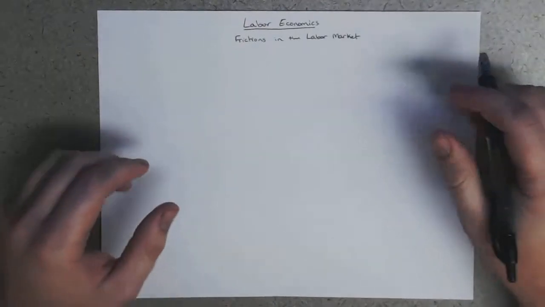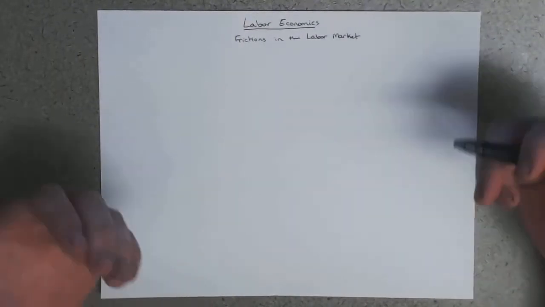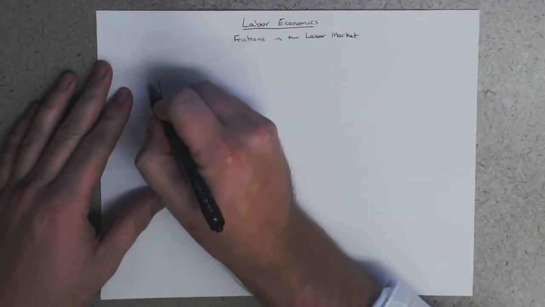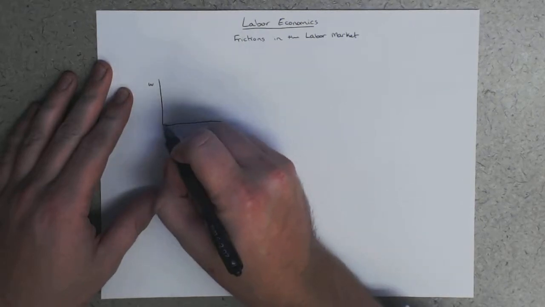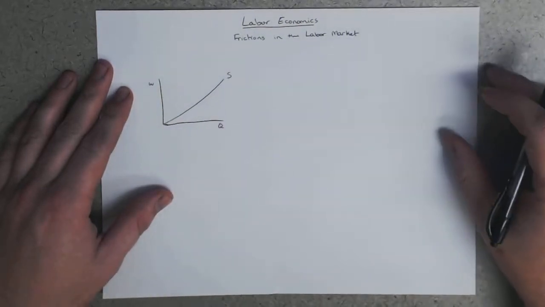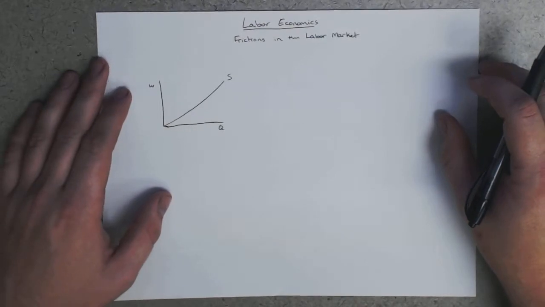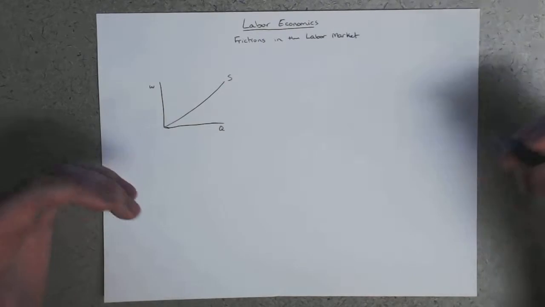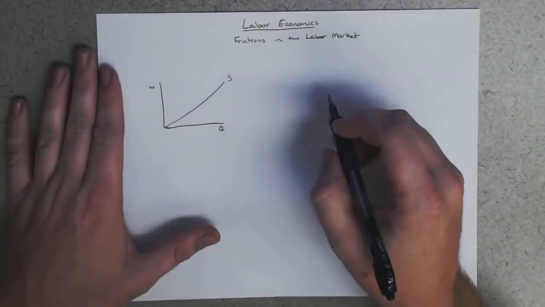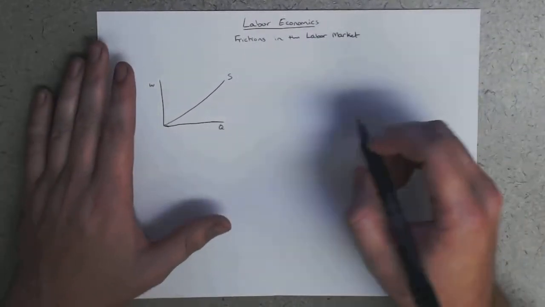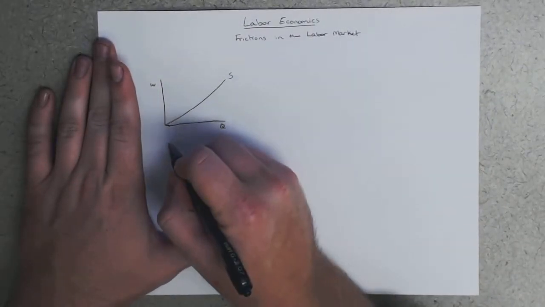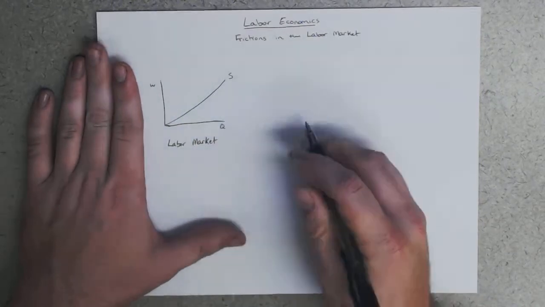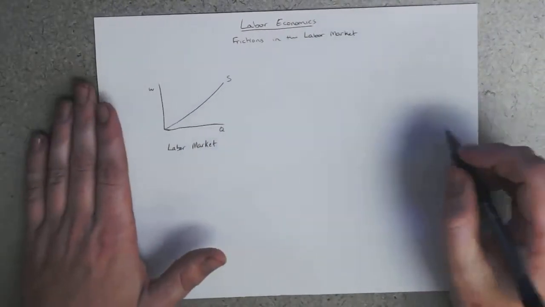Okay, so we've talked in this class so far about how labor supply curves work and why they're upward sloping. If we have a wage and a quantity of labor, the labor supply curve will slope upwards, right? But when it comes to individual firms hiring people, the labor supply curve takes on more of a perfectly horizontal shape. So the general overall market for labor is upward sloping.